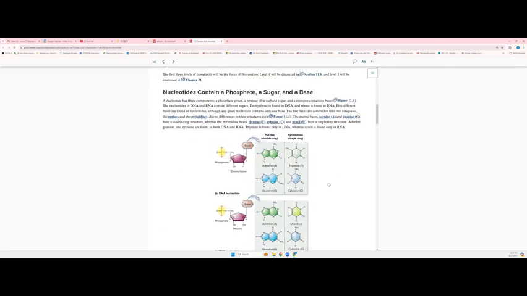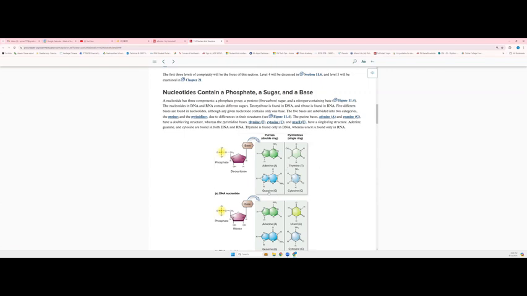So let's talk about nucleotide structure. This is a nucleotide, the building block for DNA, and it has three parts. The left part is called the phosphate, this is the phosphate, and this is the ribose. In this position there is only one OH, so that's called deoxyribose. Then this is the base. This is the DNA building block.